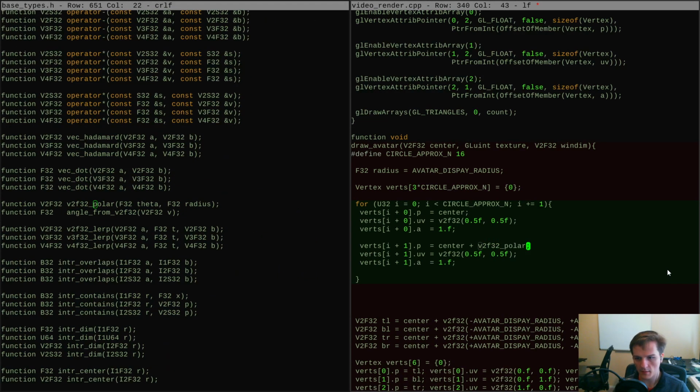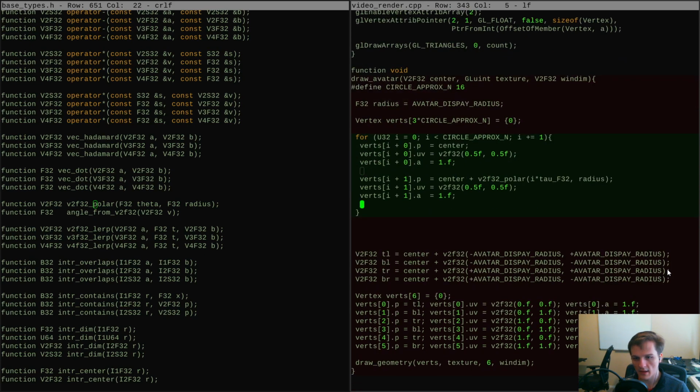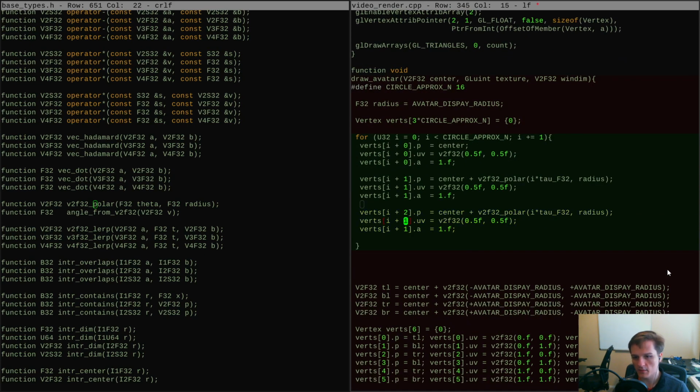So I can use polar coordinates to make a vector. So my theta is going to be I times tau f32. My radius is sitting right there. Again, same UV for now, fixing that later. And then this is the same thing again, except I'm going to add one more to I. So I'm doing a little bit more trig than I need to be doing.